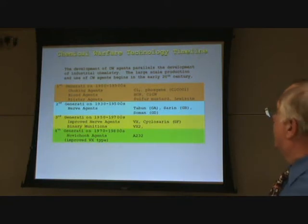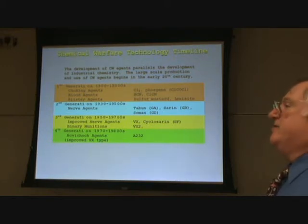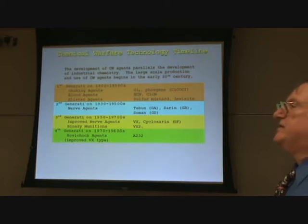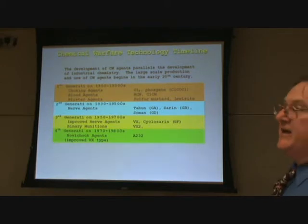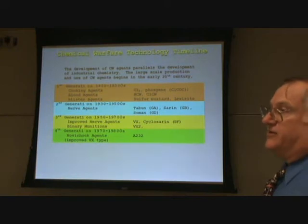1950s through 1970s, we have third generation chemical agents, and these are the improved nerve agents, which are listed under the V designation, and the development of binary munitions. Previous to about 1977-78, a chemical agent was called a unitary chemical agent. It was the pure form of the chemical substance that was toxic. And of course, there are problems with storage and handling those types of systems. And so a lot of research has gone into what we call binary agents, where you take two relatively innocuous materials and combine them to form the chemical agent just prior to the agent being dispersed.